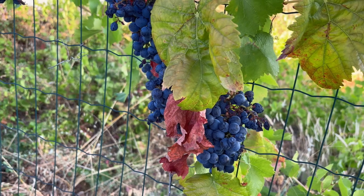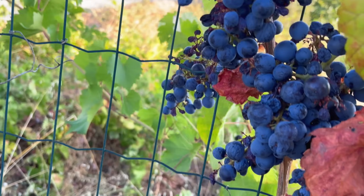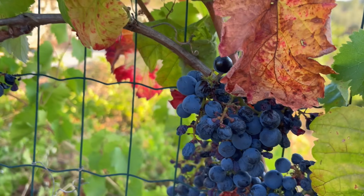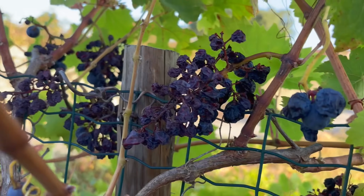Well, that's actually really nice. Very nice. So I might take some of these grapes, because what's happening, like these guys over here, they've been out in the sun too long.